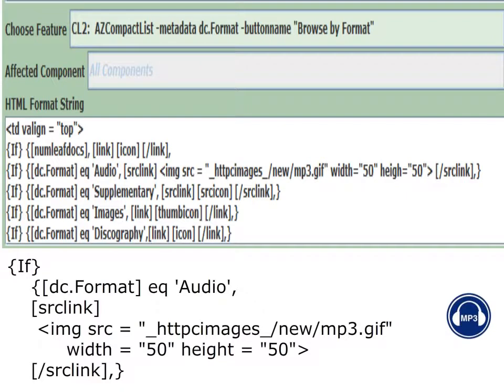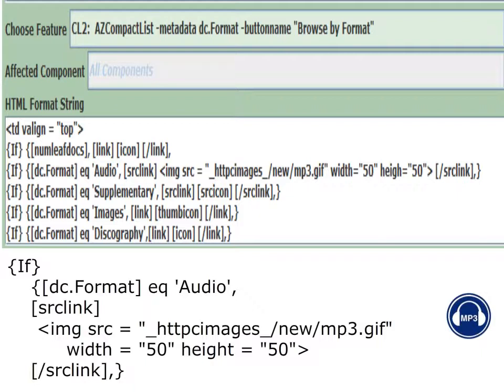One of the things is that the MP3 icon that comes with Greenstone by default is not that attractive. It's not really 3D, doesn't look like it could be clicked. The user may not think about it. So what we're going to do first is replace that icon with a nicer one. We had copied over all the files in our images folder, and one of them was an MP3 icon. So we're going to go back to Format, Format Features, CL2, and change the third line. We're going to delete the icon variable, bracket icon bracket, and replace it with an image source tag that's going to refer to that MP3 icon. We're going to use a macro for that.